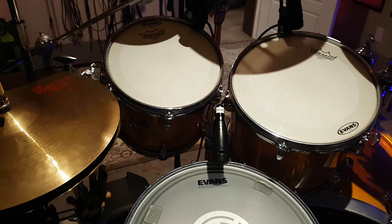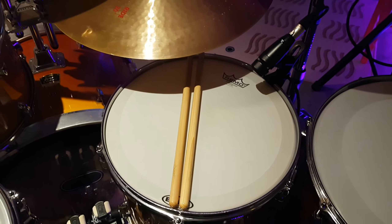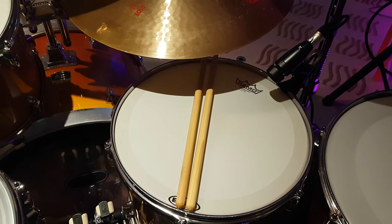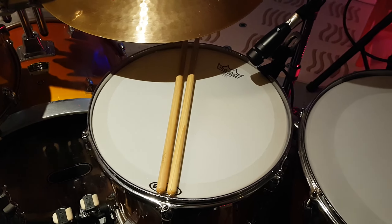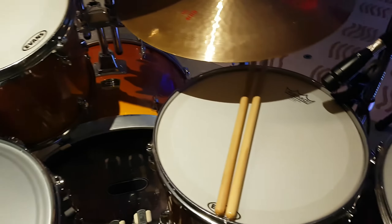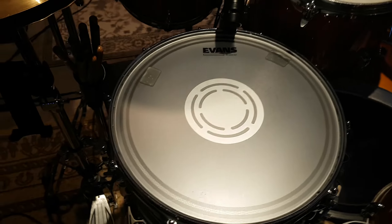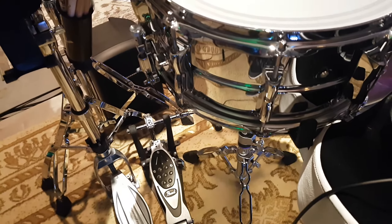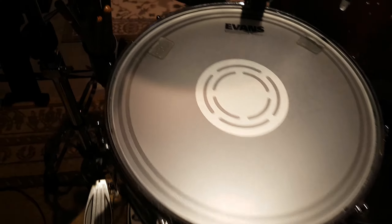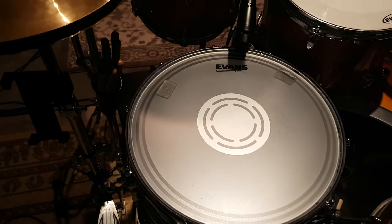The 14 was on a stand with a bracket, kind of mounted up. I put some feet and lugs on it. I've got the 6.5-inch Yamaha snare with an Evans reverse dot head on it — sounds good. And I've got my hi-hats on a two-legged hi-hat stand. My double pedals down there that my friend Weldon gave me — Pearl Eliminators.